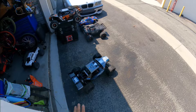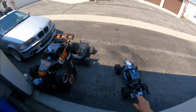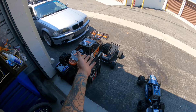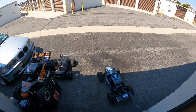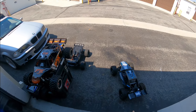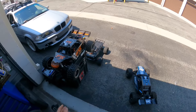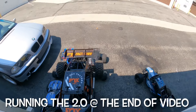Two versions of the DBXLE — version one and version two. One was bind-and-drive, the other came ready to run, but the stock electronics were just underpowered. XLX2, top-of-the-line Castle ESC versus the Max 5. People are also doing the Max 4s, which is a 12s version — both these motors can handle 12s, which I think is pretty cool, just an ESC swap. But I really think 8s is all you need for these rigs. If you want to go insane you can go 12s. Big gauge wire, big battery packs, QS8 connectors.